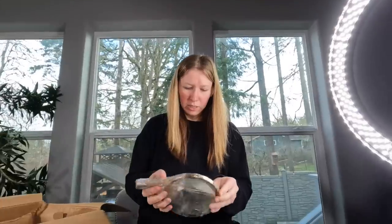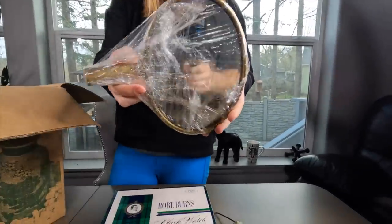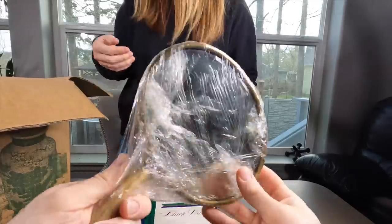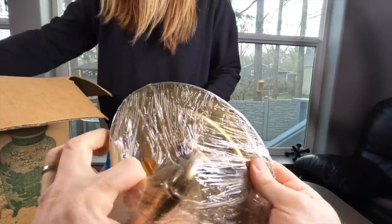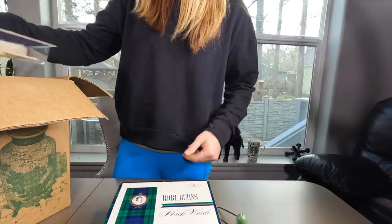Am I wrong, or does this go to an old car? Let me take a look at it. You could be right, actually. This could be an old mirror. Oh, you know what? I don't know. Let me open it here. I was trying to think of what else it would go to.